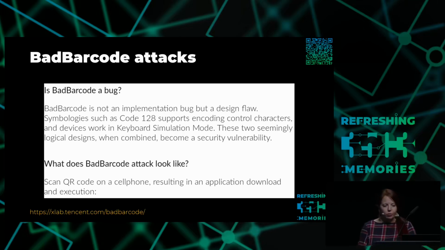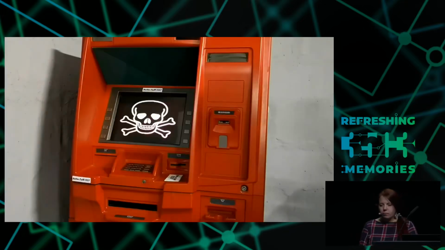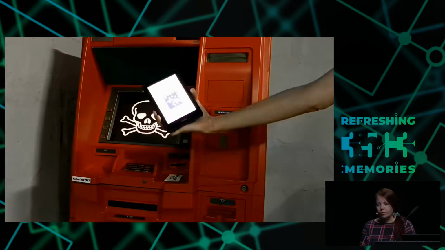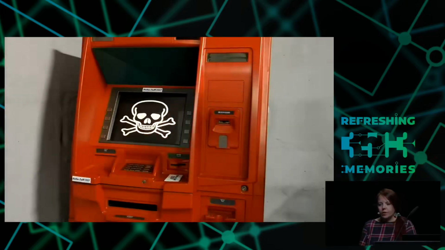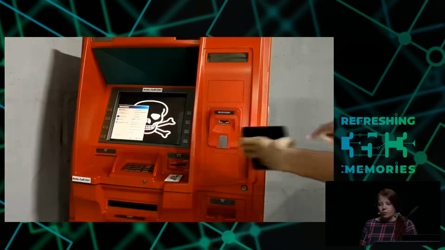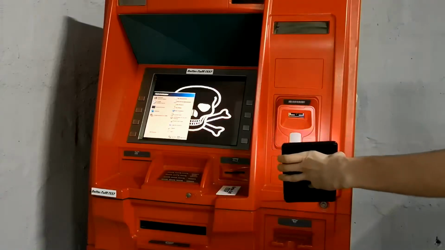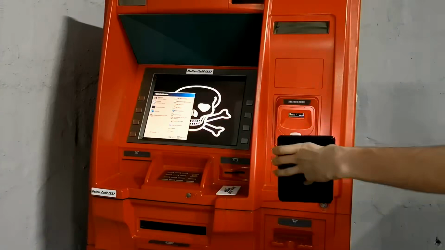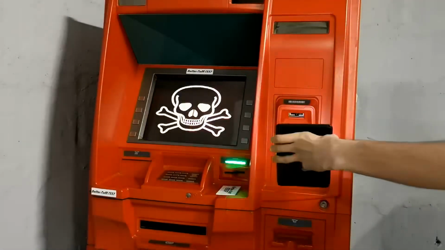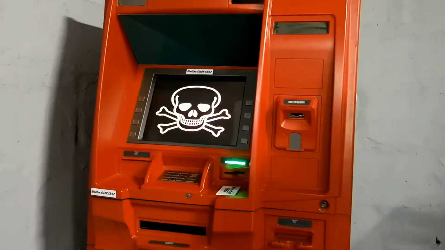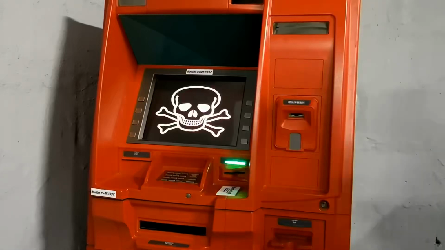There are plenty of ways, but we prepared one more video, where we create special barcodes and put them on the Kindle to bypass kiosk mode on the ATM and make some piece of magic from remote share again.